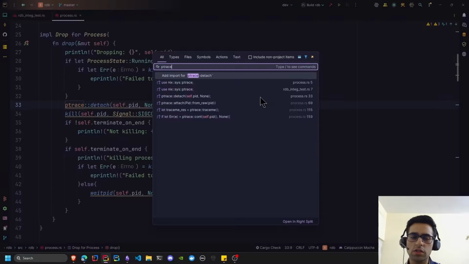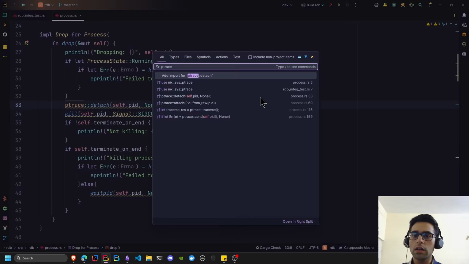Then we also have the peek user variant of the ptrace command, and it is used to read debug registers. And then we have the poke user variant of the ptrace command, and it is used to write data to the debug registers. You can also use the poke user variant to write data to a single general purpose register. So get regs and set regs read and write the data of all of the 16 altogether.